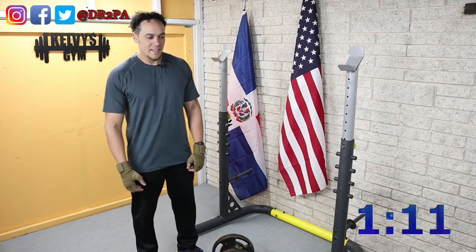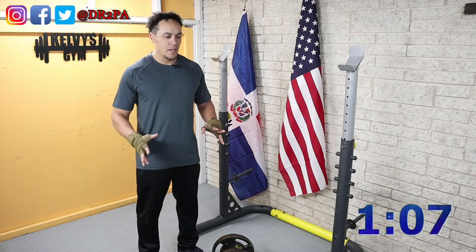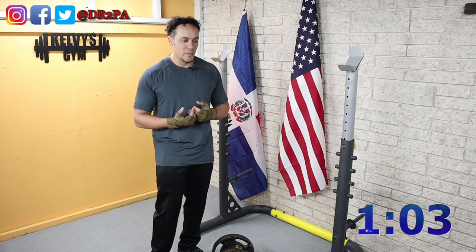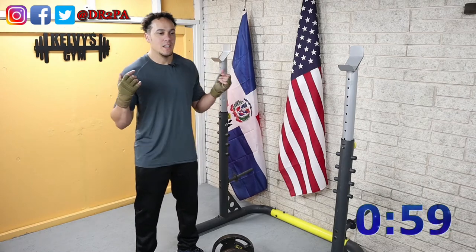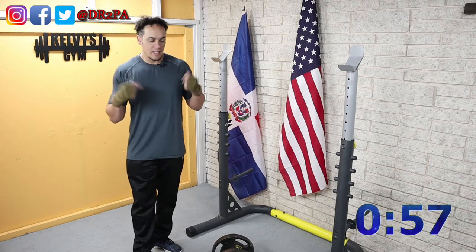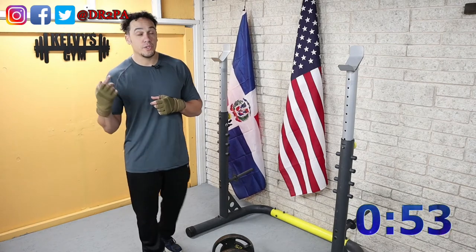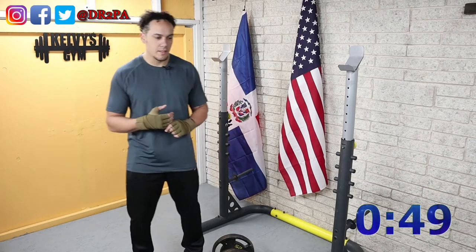But yeah, reverse flies, then we'll shed some weight off. Maybe I'll just leave the weight on, since it's already loaded with the right weight to do the shoulder press. Leave the weight there, and after the shoulder press, then do the lateral and front raises.